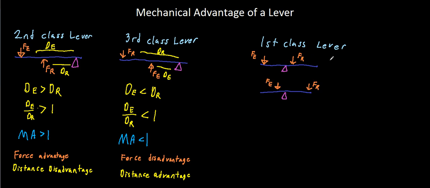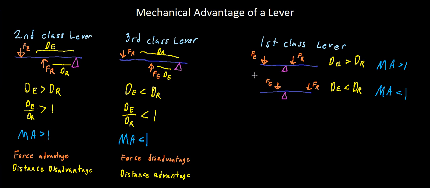Well, in this first example, we can say that dE is clearly greater than dr because it's farther away, which means, looking back here, just like in this example over here, in this example, our mechanical advantage is greater than 1. And in this second example of a first-class lever, we can see that Fe is much closer to the fulcrum. So that means dE, by definition, has to be smaller than dr. And then following the same logic over here, if dE is smaller than dr, we can assume that the mechanical advantage in this example of a first-class lever is less than 1.